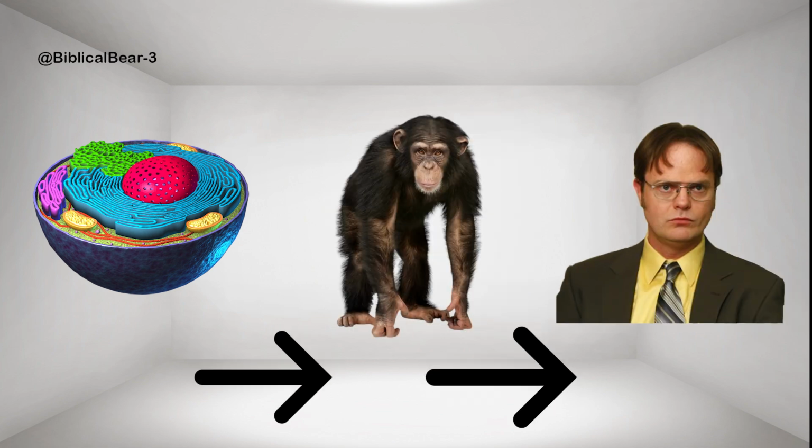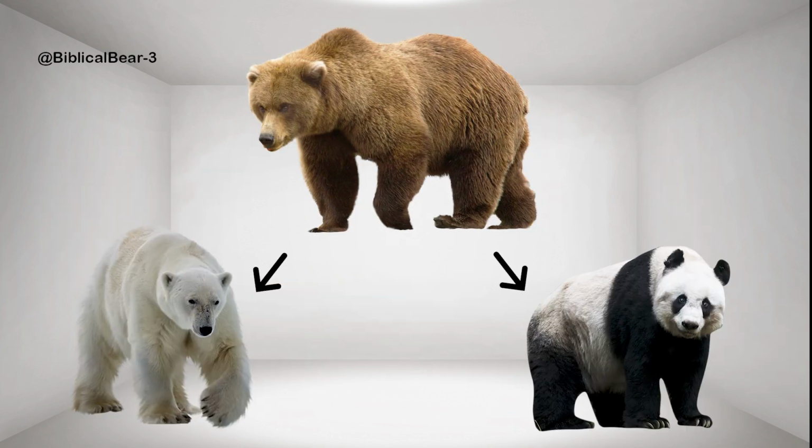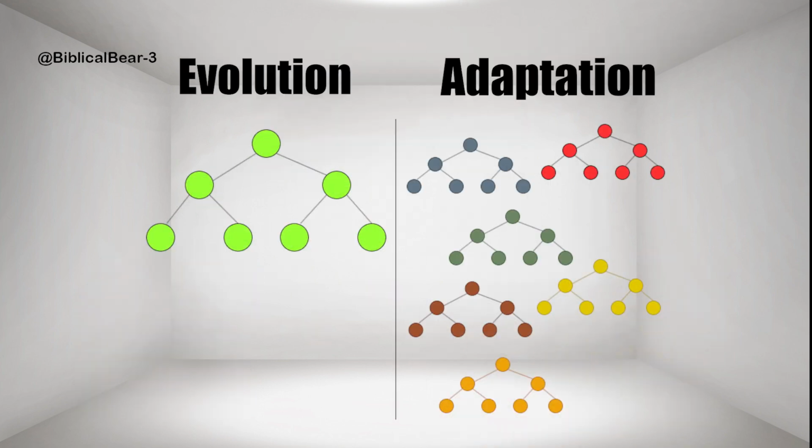Okay, but what about new species popping up today? Well, to answer that, we have to really ask ourselves, what is evolution? And how is it different from adaptation? Macroevolution is that everything came from the same one-cell organism, and over time, species turned into different species. Adaptation, however, is that species diversify over time with different traits, but remain the same species. Just think of a forest of trees instead of one particular tree.